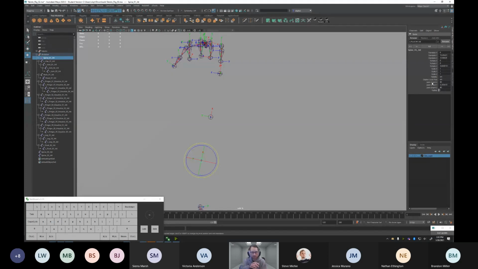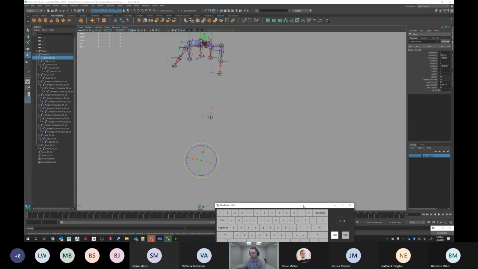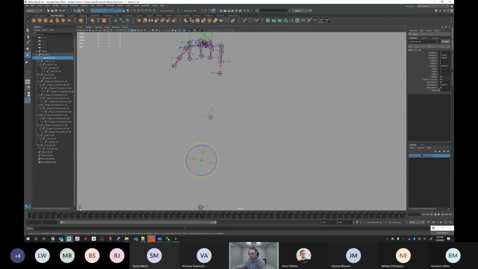When I say, again, let's go back to that idea of relative to the world axis. Let's move this keyboard out of the way really quick. So my world axis is down here in the corner. When I say relative to this, I'm saying in 90-degree increments. So if I were to rotate this up, X might be pointing up now, which means Y is going to point off to the left and Z would still point in the same direction. We're still going to be at 90-degree increments to the world axis, and we're more concerned about that than the specific direction or orientation of the joint chain.